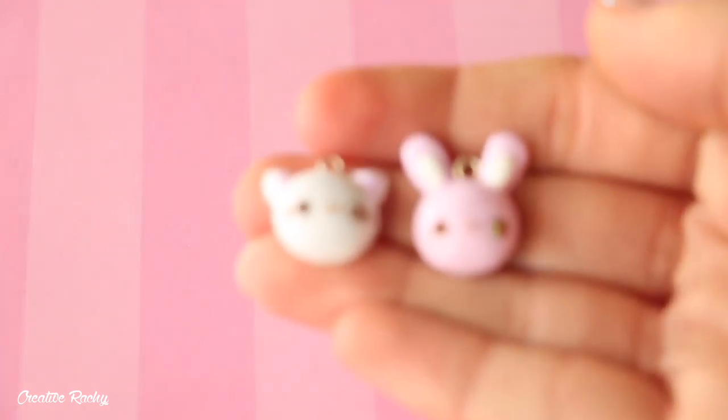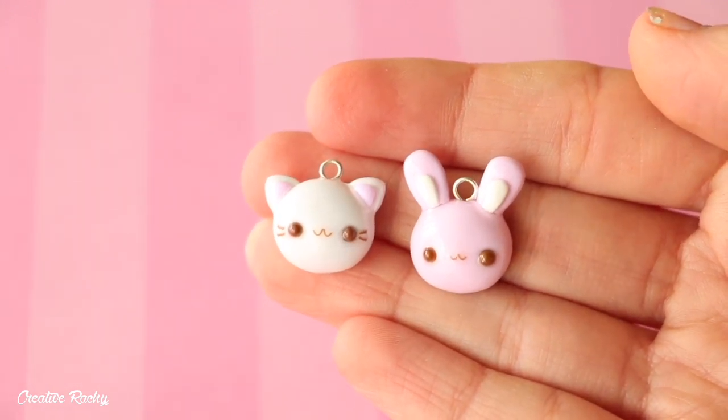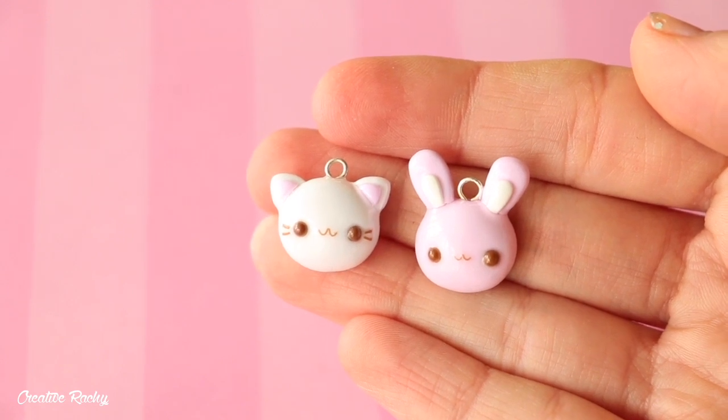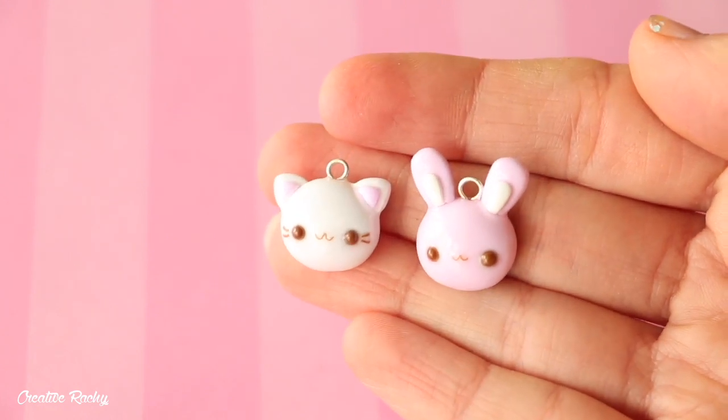I then have just this simple kitty and bunny charm. I think I actually included these in my polymer clay tips and tricks video number 2, but I never completely finished them off. So here they are, just glazed and finished.